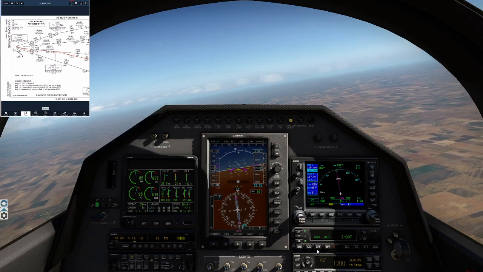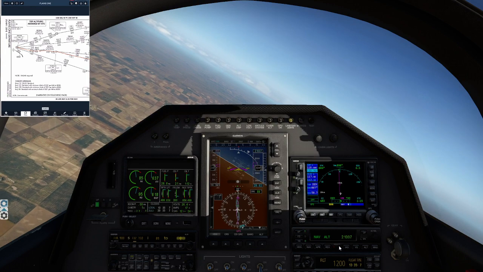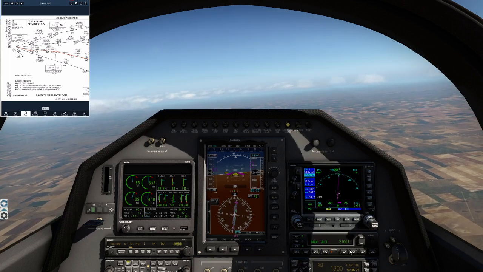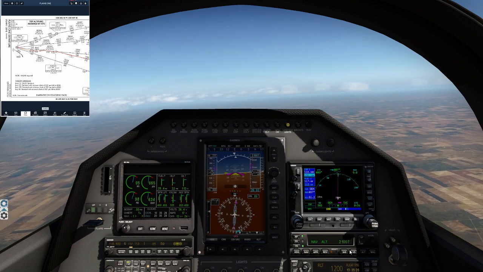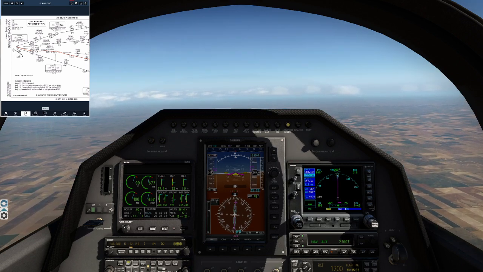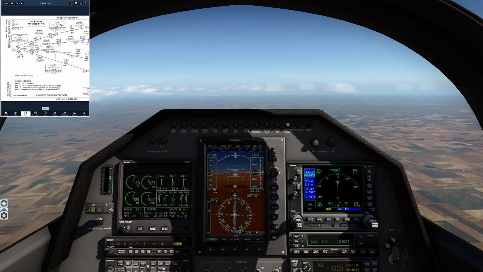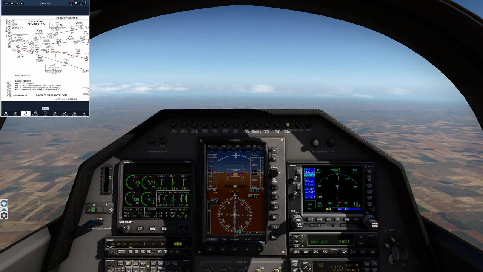What is this thing doing here? Nav. Altitude. There we go. Okay. I don't like the autopilot of this plane either. I think it does some wild stuff here. There. Plane seems much more stable now. Coming up over Thurman.